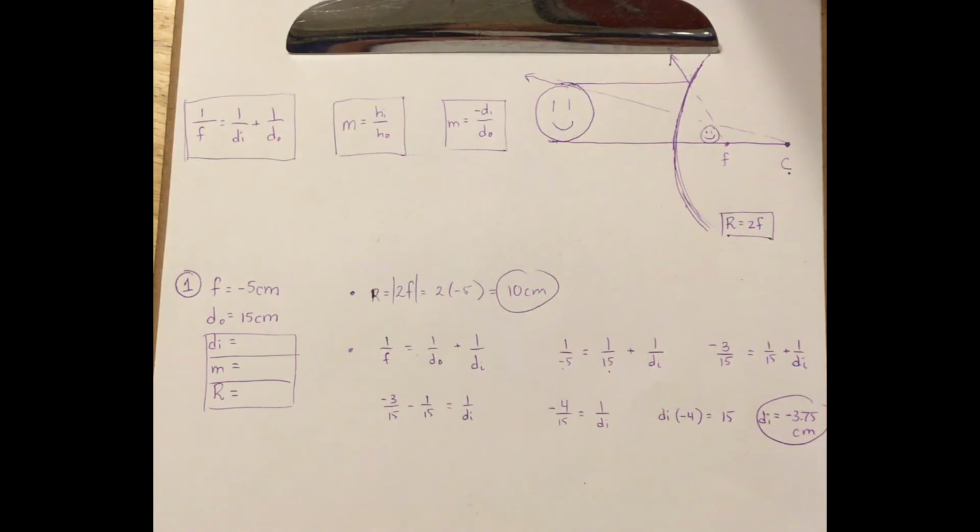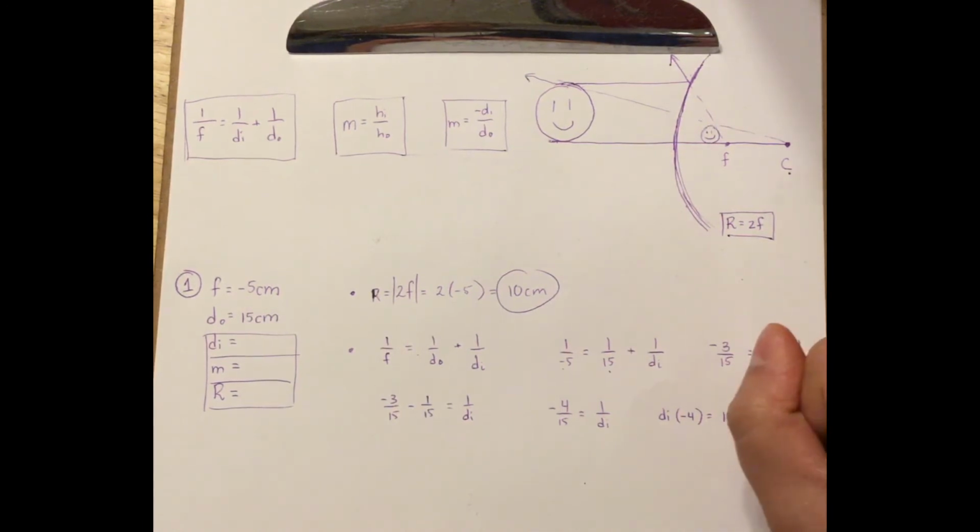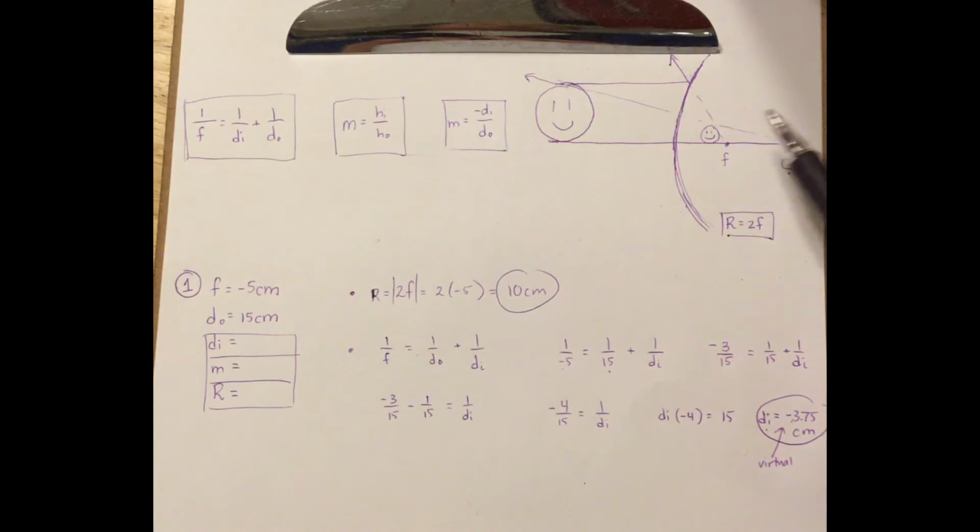And if you are a person that needs reminding here, negative for an image distance means virtual. And hey, that meets up with over here. If di is negative, that means it's a virtual image. That's exactly what I drew for the ray diagram and what I would predict if I went and memorized that chart, right?